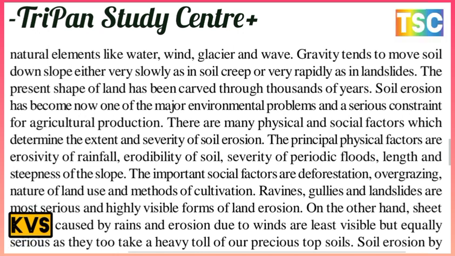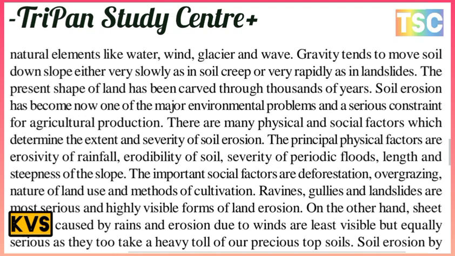Gravity tends to move soil down slope, either very slowly as in soil creep or very rapidly as in landslides. The present shape of the land has been carved through thousands of years. Soil erosion has now become one of the major environmental problems and a serious constraint for agricultural production.